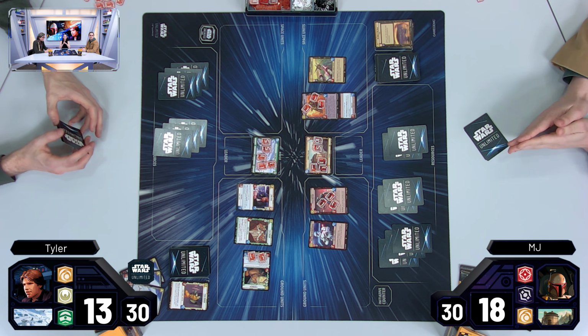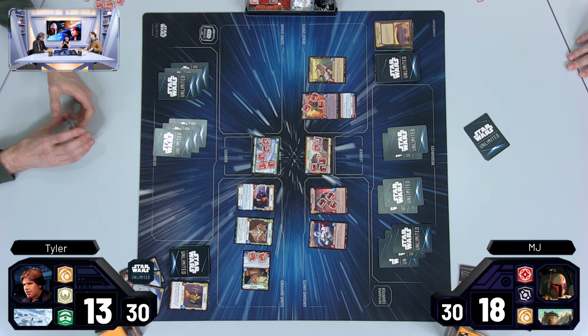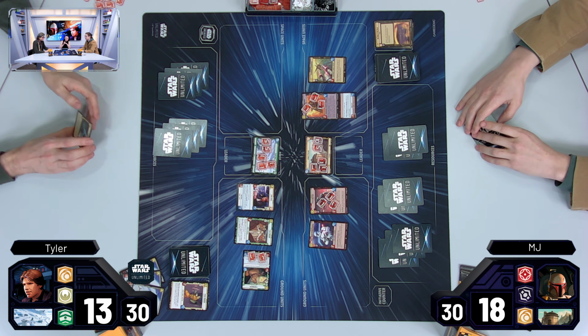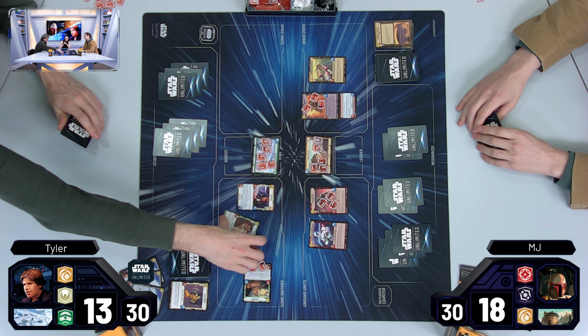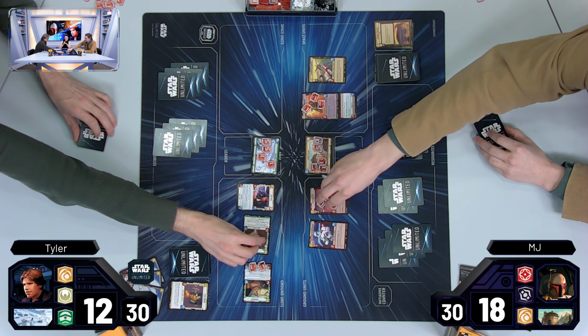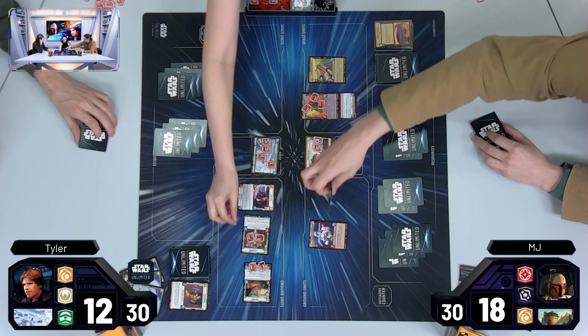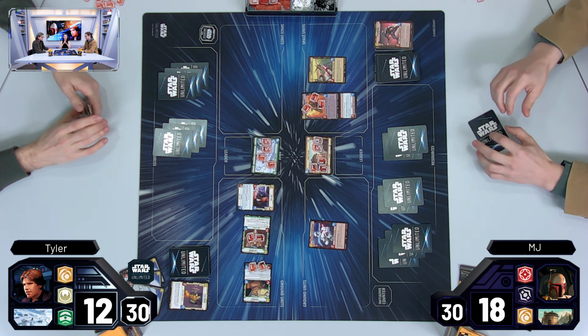I think I have to take out Fifth Brother, and I do not like it, even a little bit. Fifth Brother will be swinging for 5. I'll attack Fifth Brother, restore 1, and take 2 to Leia. Okay. Bye, Fifth Brother.